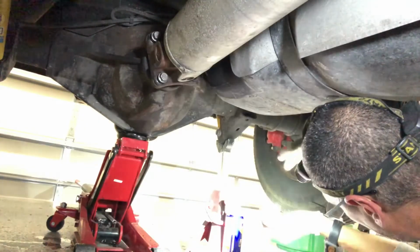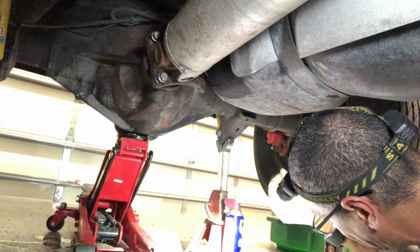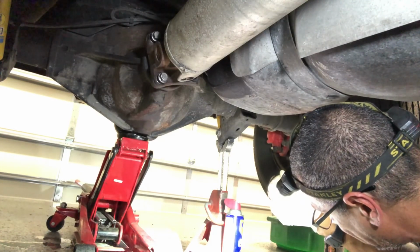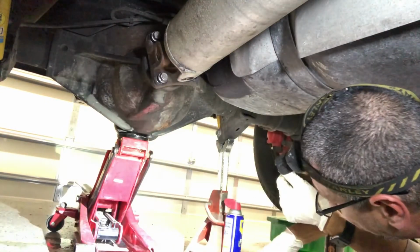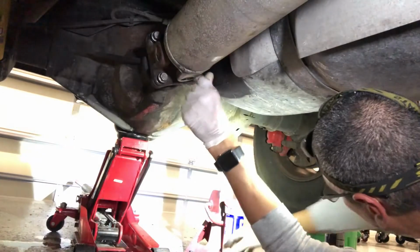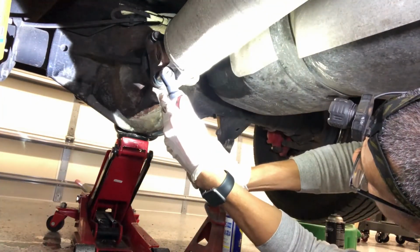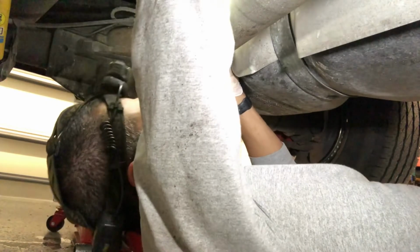Alright guys, so the four bolts back here, 85 foot-pounds, and I already added the thread lock on the three up there. This is the last one. You gotta get those on there. Oh, and if you're still wondering, rat free still, thank goodness.